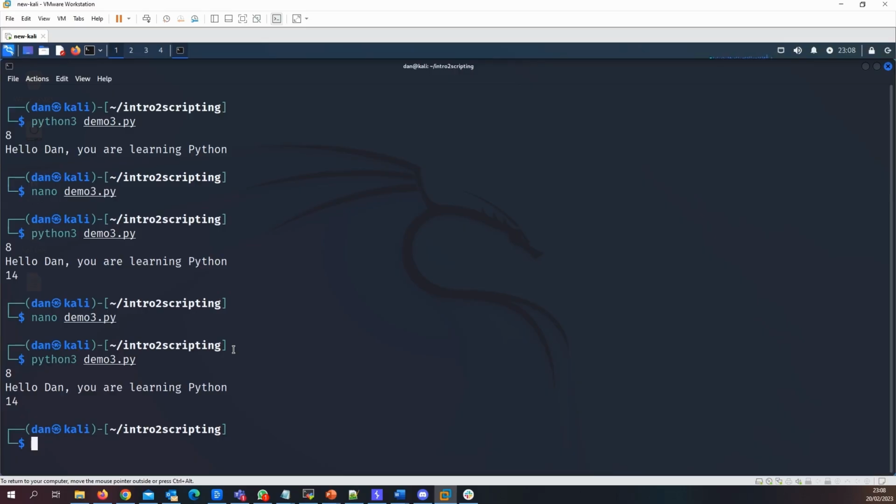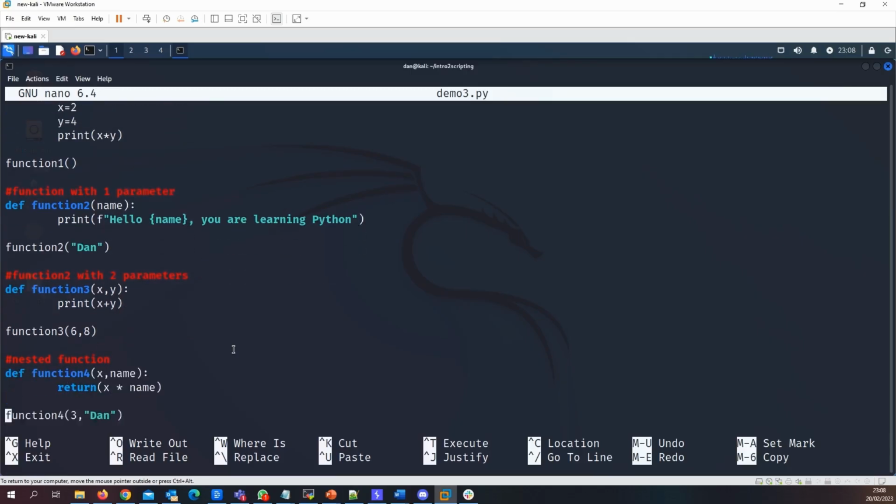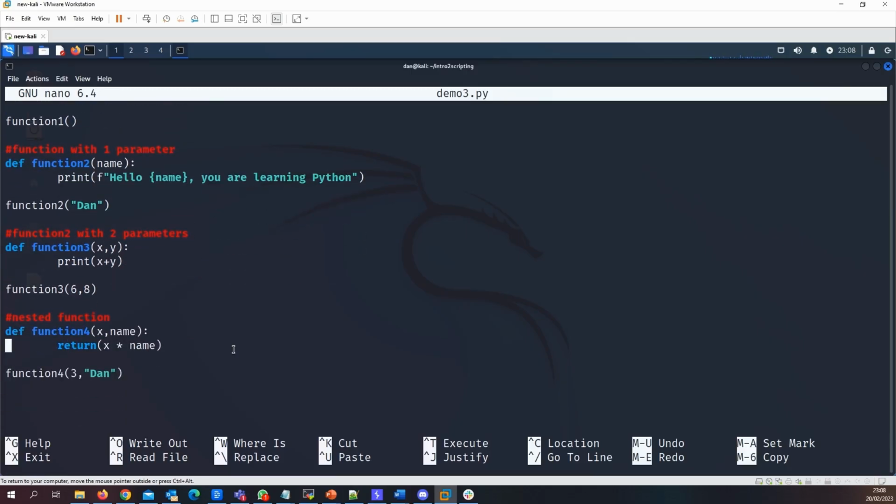You can see that there is no output here. That's because when we look at the output, it's done everything that it should do. It has printed the output for function 1, printed the output for function 2, and printed the output for function 3. Each of these have the print commands that you'll see as we scroll through. Here is our print command for function 1, here is our print command for function 2, here is our print command for function 3. When we're looking at function 4, there is no print command. This is just, at the moment, a single function that is returning data to the script but not doing anything.